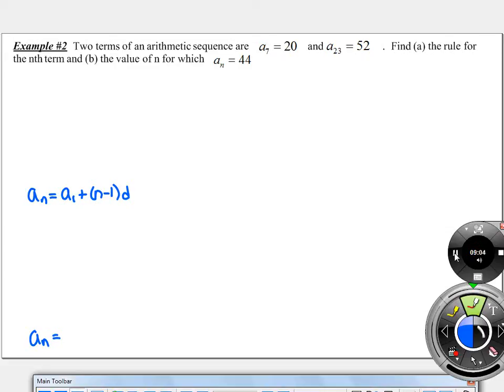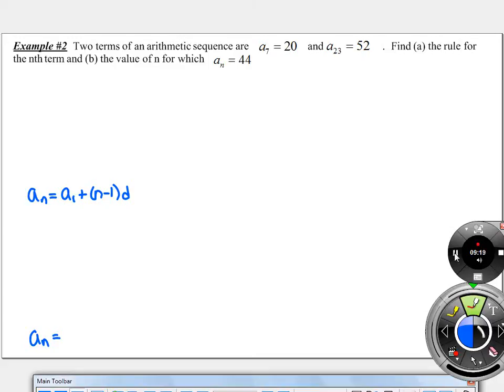It's like writing an equation of a line, right? You need a point, and you need a slope, right? And then you can write the equation in whatever form they want, but you need those two pieces of information. And sometimes they just hand them to you, and sometimes you have to work for them. This is the same exact process.